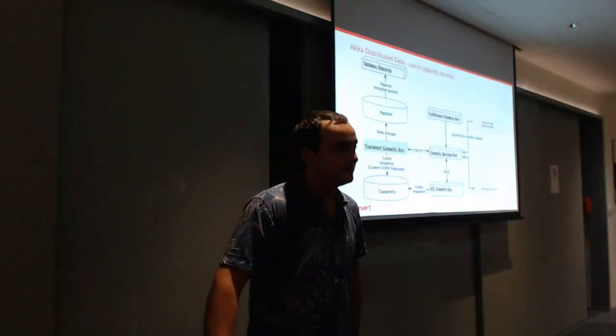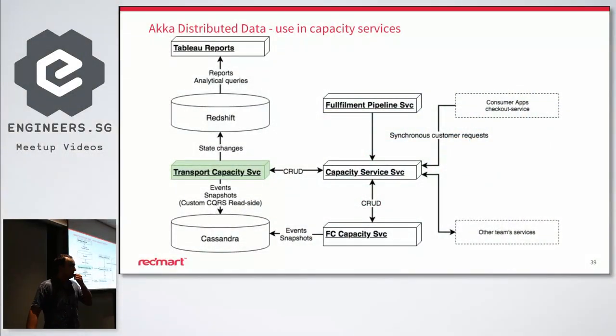Okay, so let me try to answer the first part. The first part was partitioning key, right. So in operations we use sharding and partitioning, which is basically partitioning in transport capacity. Redmart's model of operation in transport is that we have shifts that perform deliveries. Each shift has allocated a certain number of vehicles. So all the capacity for that shift is reserved for that shift. And we basically use that shift name as a partition key.